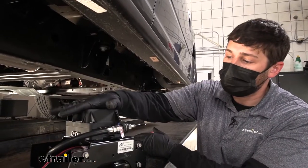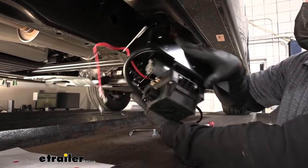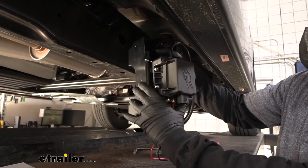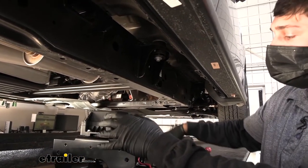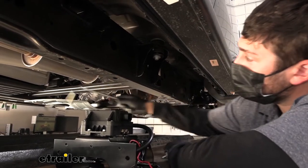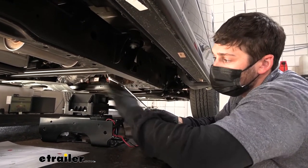Now, in order to attach the manifold to the frame, we need to pay attention to orientation — we can't install it with the Airlift logo facing the ground. The ideal orientation is with our wiring harness pointed down. For the majority of applications, we'll simply use the U-bolt that comes in your kit. It goes around the back side of the frame and clamps on, with two holes lining up perfectly on the bracket. We then use the included nuts and U-bolt to secure it.